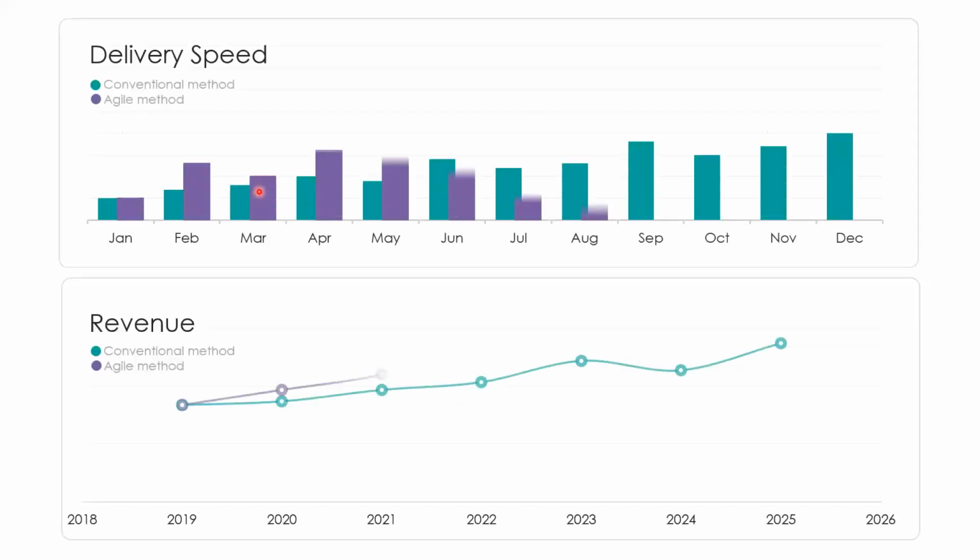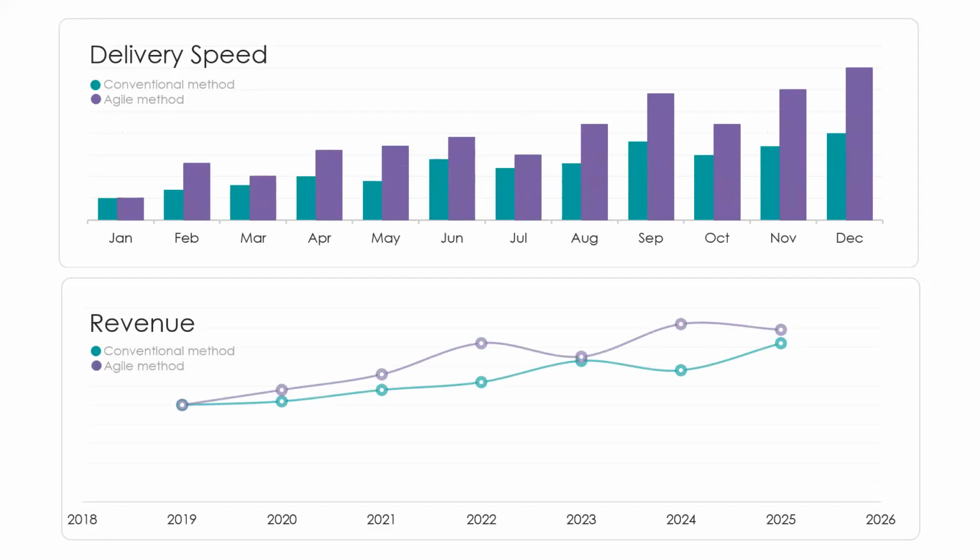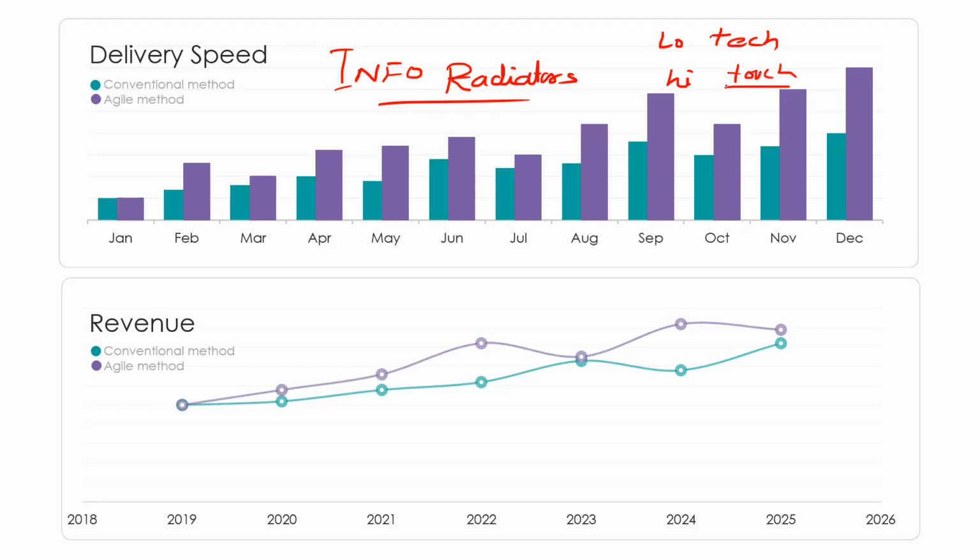And in Agile, we use information radiators instead of comprehensive documentation. The purpose of information radiators is low tech and high touch, which means anyone who looks at the chart, he or she can easily understand what's going wrong with the project. So we use information radiators. Some of the names: product backlog is also an information radiator.